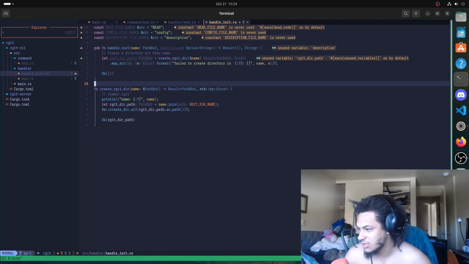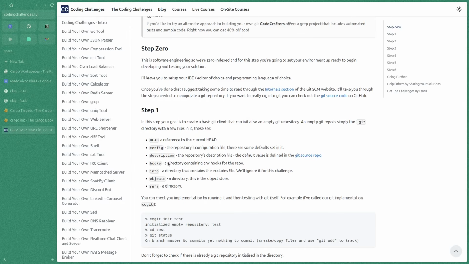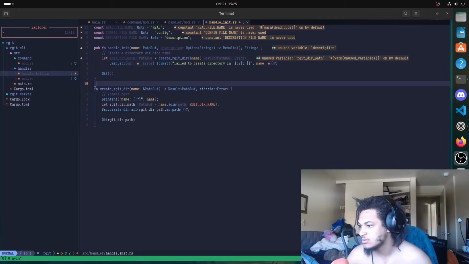So if you look at the instructions, we have the initialized rgit directory that we're going to put things within, and that's just kind of what we have. So we're going to need a few other things. The configuration, head, and description. So let's just work on these three for now.